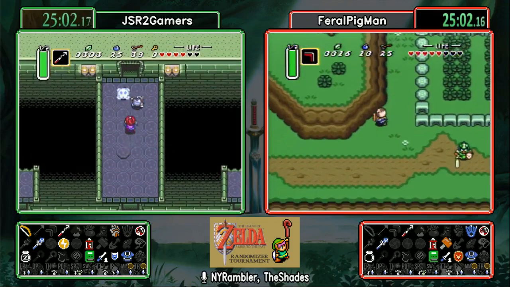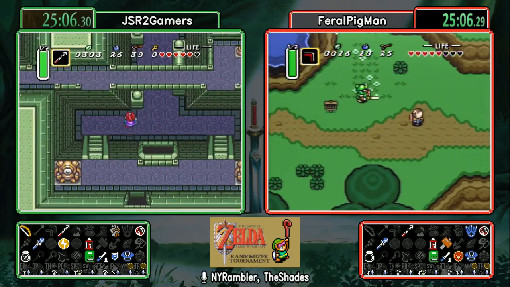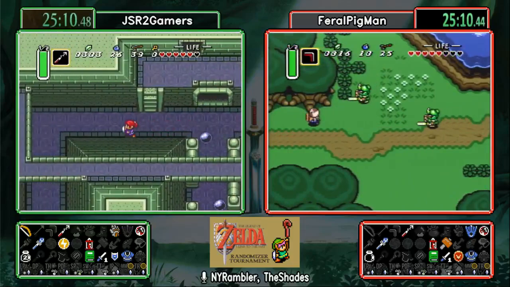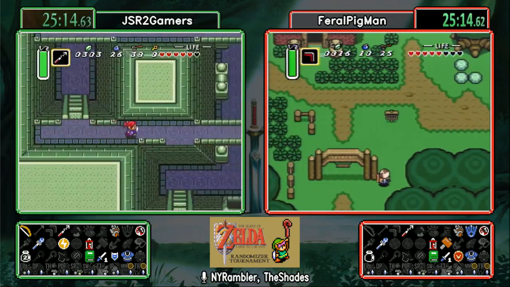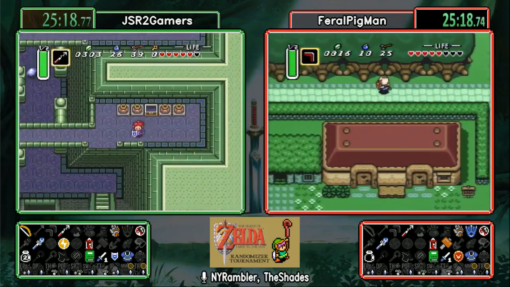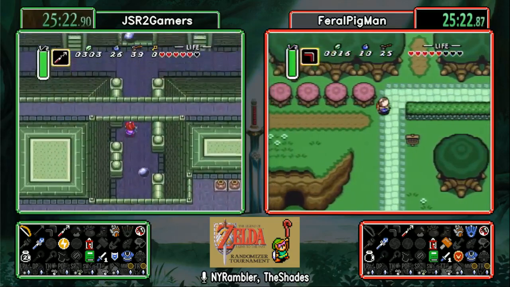Anyway, yeah, Feral did pick up the gloves. He had to have because he checked Desert. So he definitely has the gloves. Meanwhile, JSR is now heading into Eastern Palace, and he's going to be happy to see that first chest. It looks like Feral's going to check out. He's going to go around.